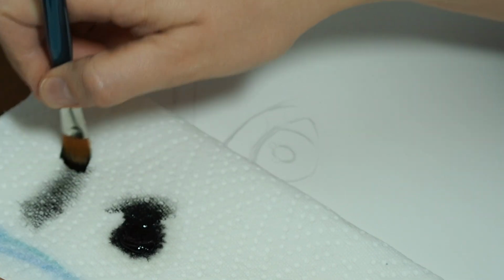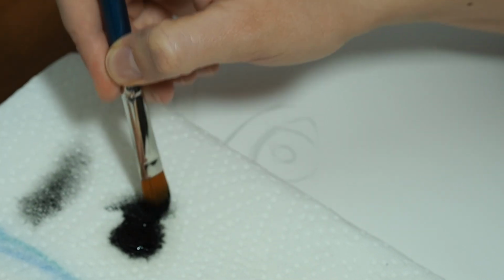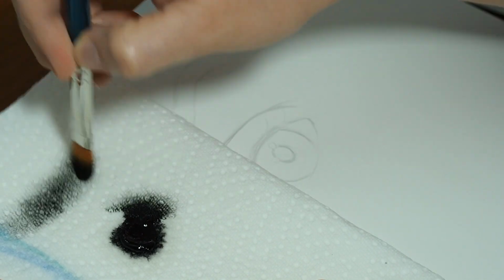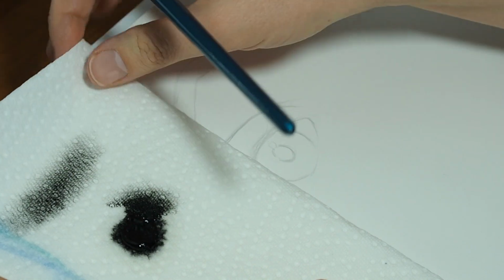The other very important thing that that does is taking out any excess paint. Because as the name suggests, you're working with a practically dry brush. You might be surprised how much paint is still in the brush when you assume it's clean.